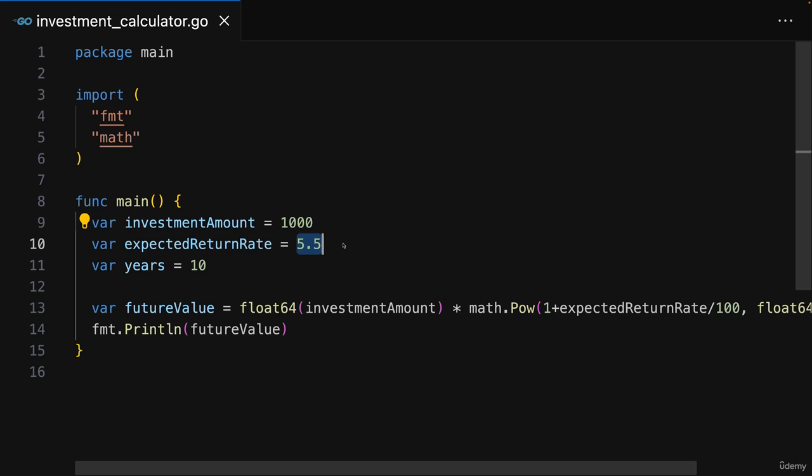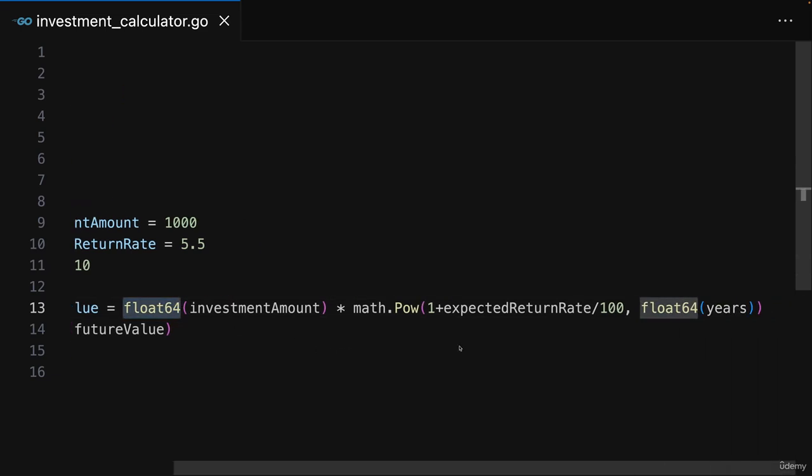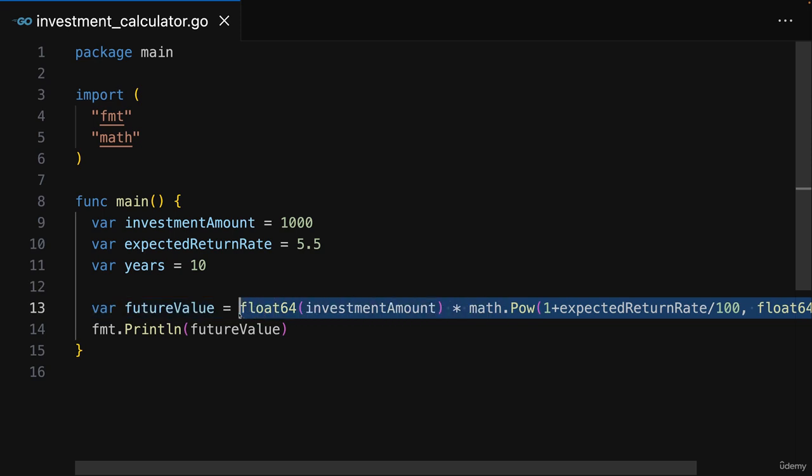And by the way, that's something you'll see in other programming languages as well. That's why we had to convert these integers. But of course, the conversions here unnecessarily bloat our calculation. So is there something else we could do?